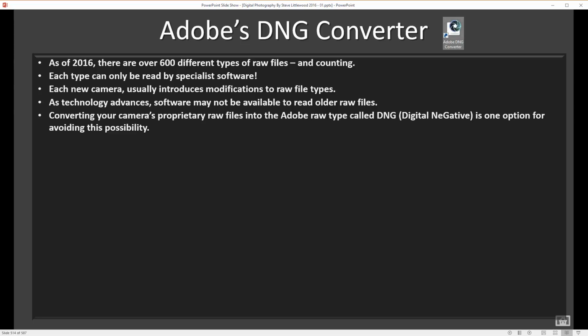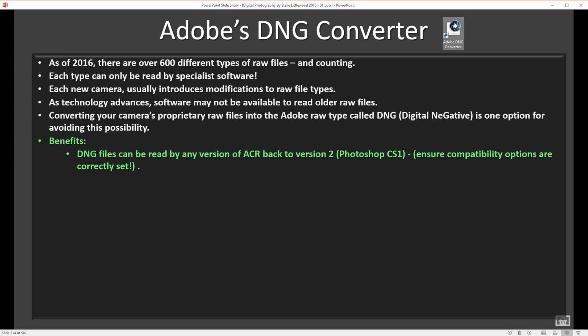Converting your camera's proprietary raw files, Olympus, Nikon, Canon files, into the DNG type is one option for trying to circumvent this future possibility of inaccessibility.